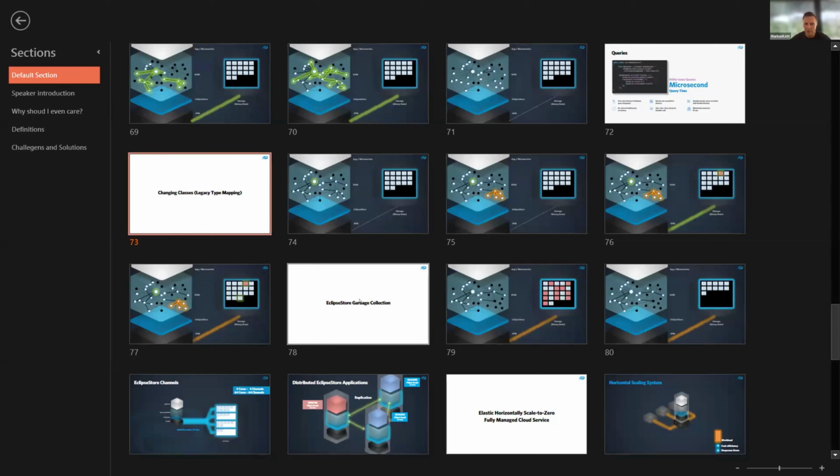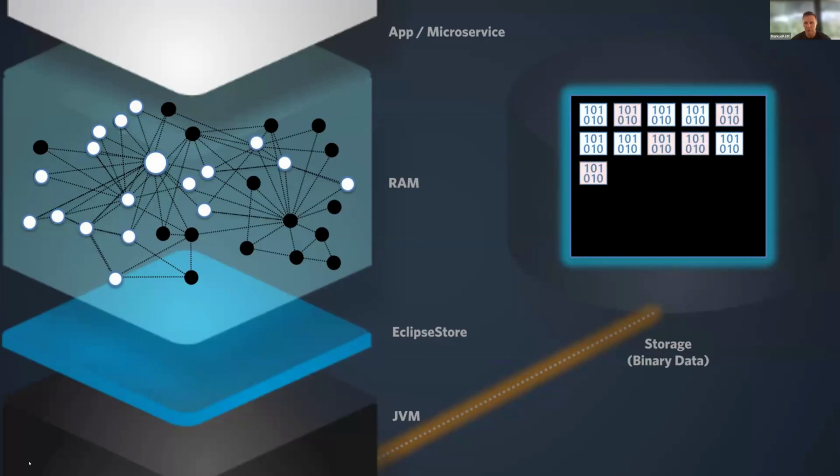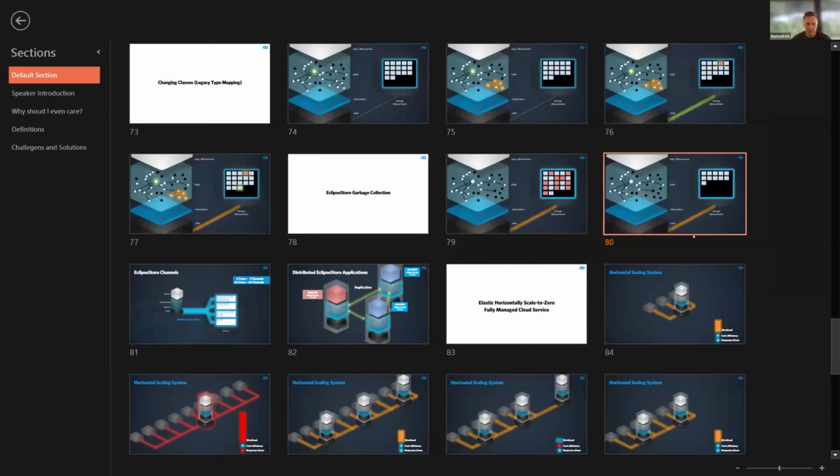If you have schema changes, so you change your classes, this is handled by the framework. You store your objects again, then you have different versions of your object in the storage, and the garbage collector process will remove the older objects from your storage and cleans up your storage. So this is a very important feature and part of the training, I guess.